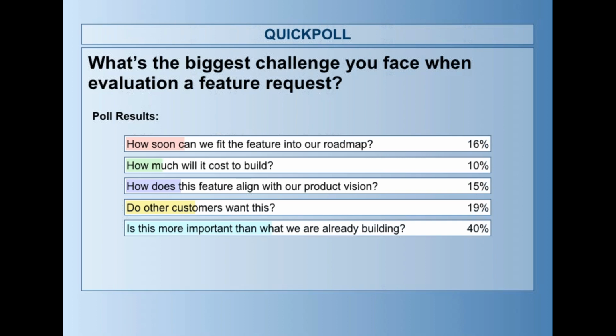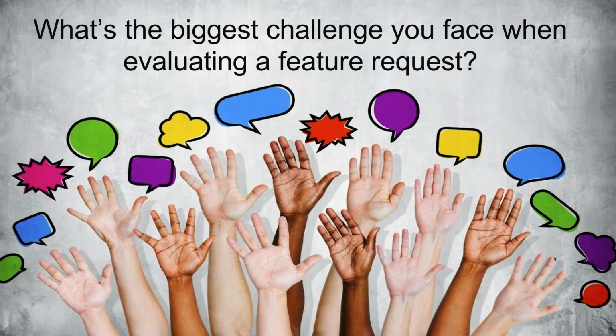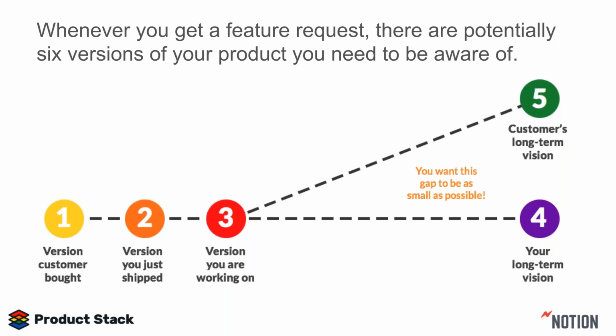I asked this question as a comfort factor for everyone here to know that you're not alone. Everyone faces these same problems. There's not some big secret that we all know and just haven't told you about yet. These are challenges that everyone's facing. So I'm hoping to give you a couple tips and tricks to use metrics and data to track and face these challenges. Next slide.